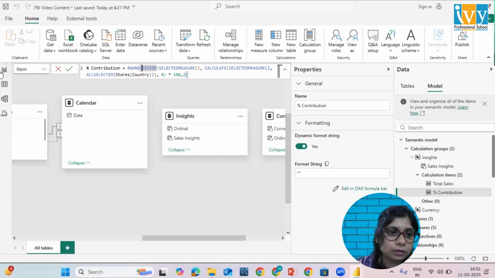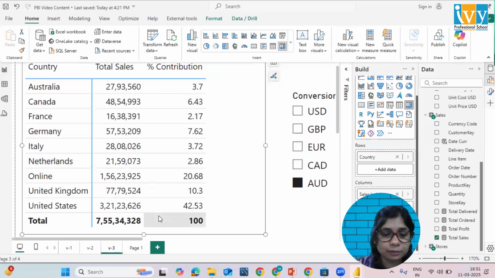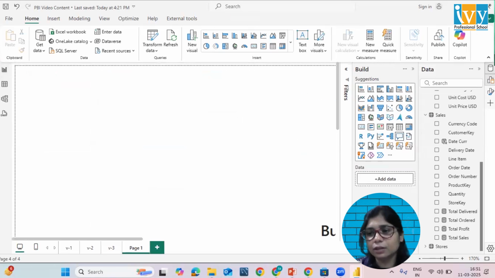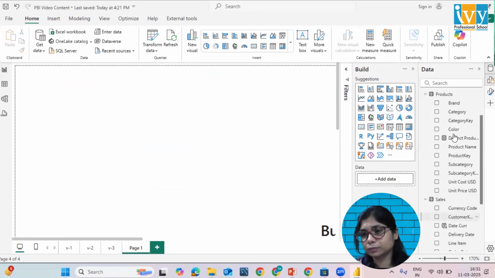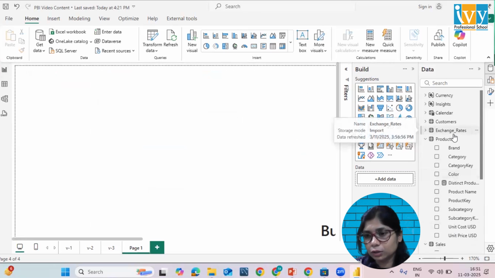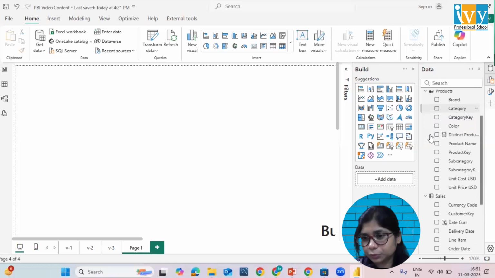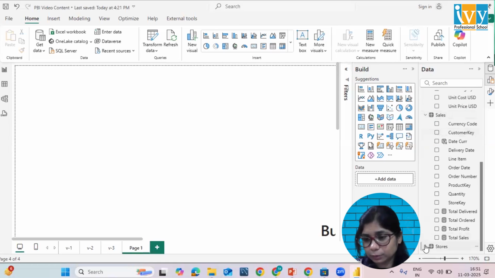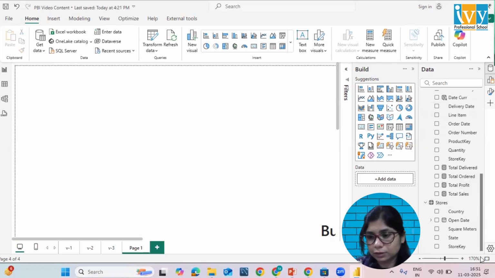So now, if I just try to build this one once again, you will see that. I will have my countries from my source table.